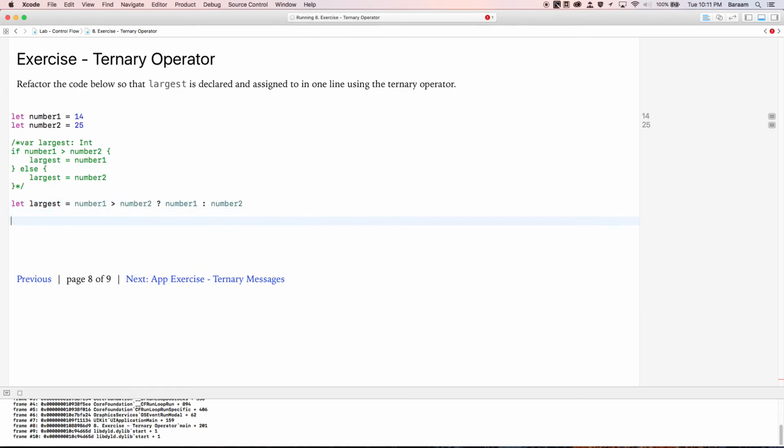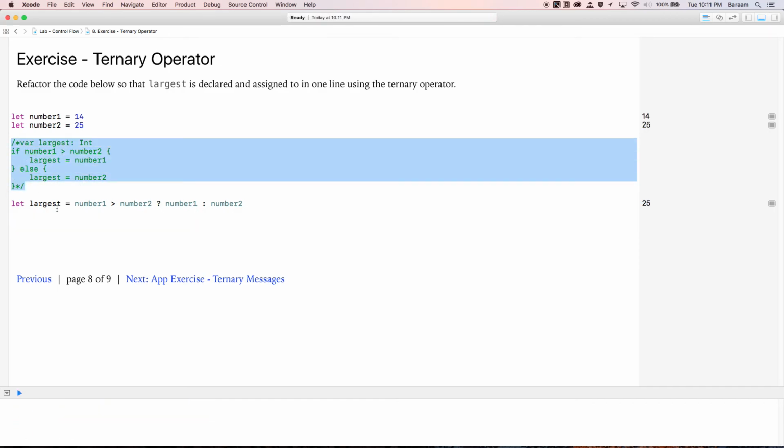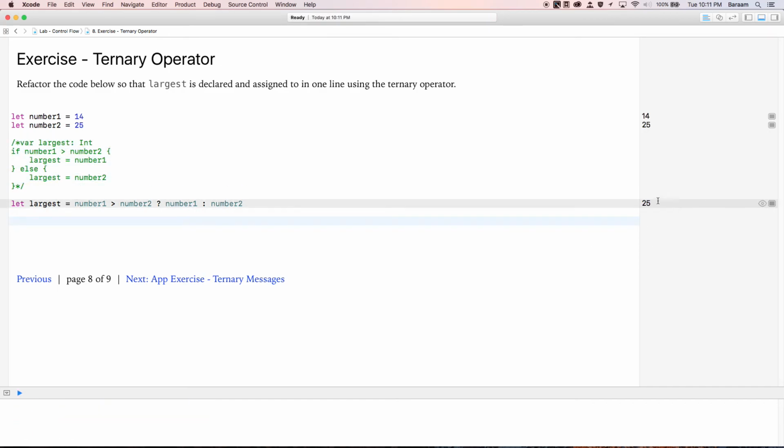Essentially what this line does is all of this, and it gave it the value of 25. I'm telling it, if number 1 is larger than number 2, assign it to largest. Otherwise, assign number 2, which is the other one.